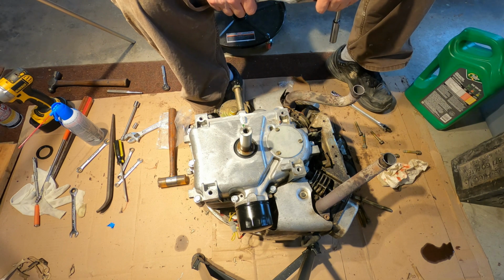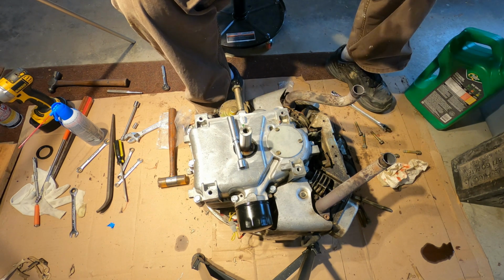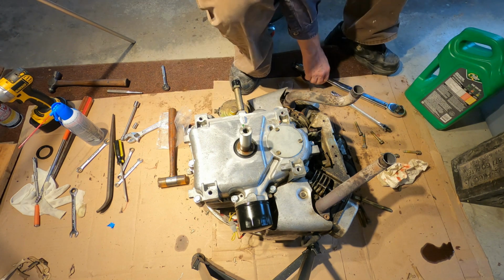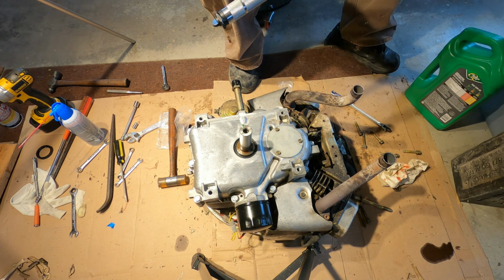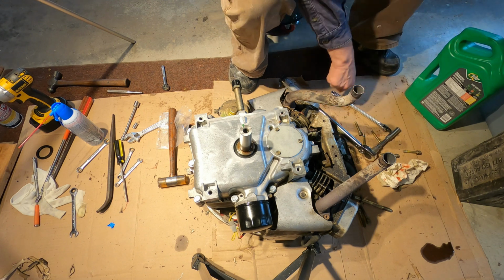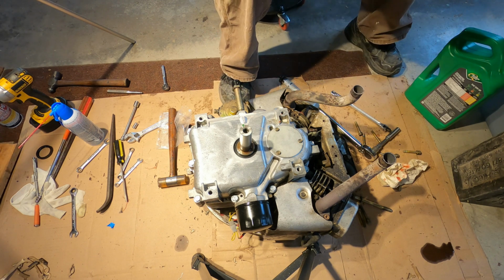Okay, that's 100 inch-pounds on all of them. Now I need to get a different torque wrench. Unfortunately, I have to use a foot-pound torque wrench now, because that's all I have that goes down that low. I want to go to like 212. Let's try that.